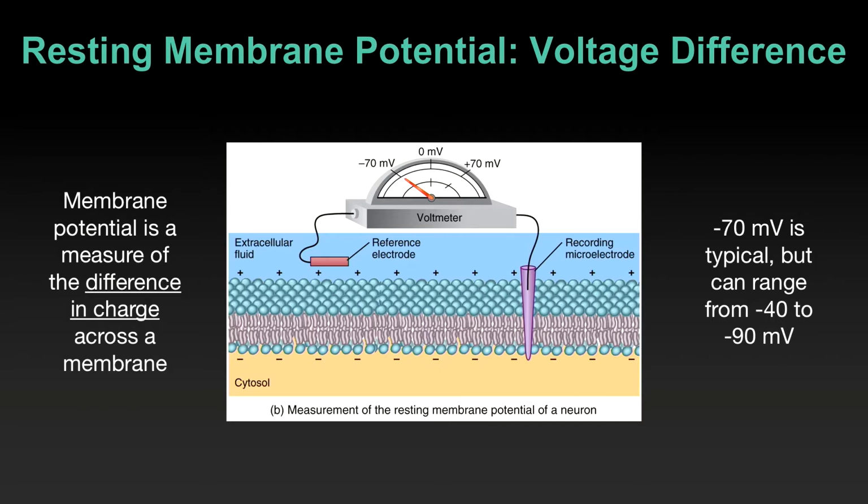Now one cell doesn't often move between minus 40 and minus 90 just on its own. There are different types of cells in the body that keep different resting potentials. Cardiac pacemaker cells, for instance, keep a more negative potential and lose that potential more easily versus some other cells in the body. So the resting potentials you'll see if you survey the cells in the body are between 40 and 90.